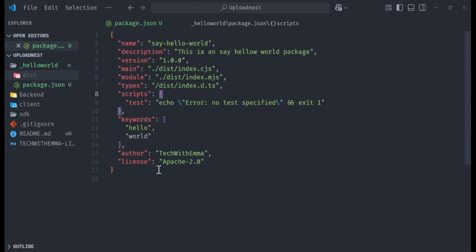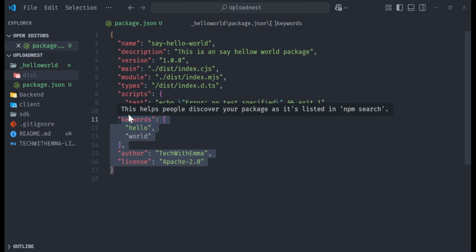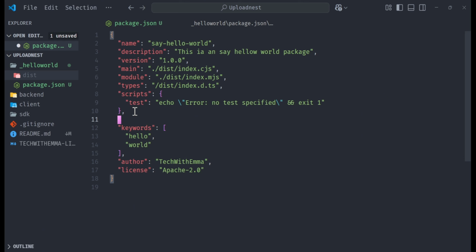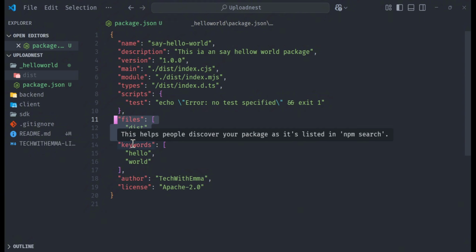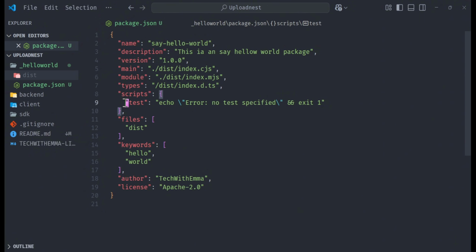So then we are almost done. The next thing we're going to do, let's define files. Files can be, we can say files telling the package which of the folders here you want to be available in npm. So you can leave it, it does not matter, but you can still put it there if you want. So the next thing we're going to do now is the script.